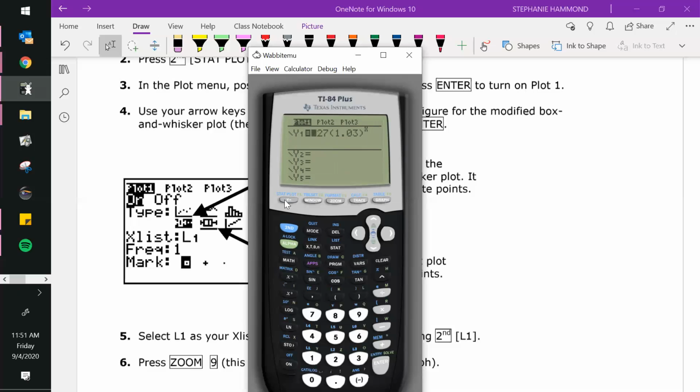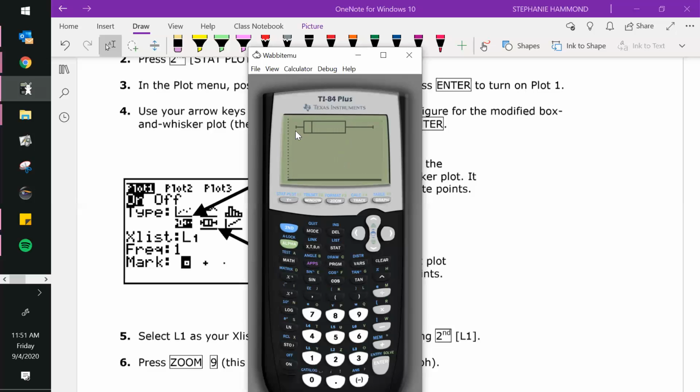So I went ahead and hit Y equals, and I'm going to clear that line so I can no longer see it. Okay, so now I can't see my line, but I also can't see my box plot. So I'm going to go ahead and hit zoom. And the 9th option, zoom 9, is zoom stat. We talked about that before. So I can literally just click number 9 without having to scroll down. It will zoom in to the statistics that I have put in. It'll give me a good view of the box plot I just created.